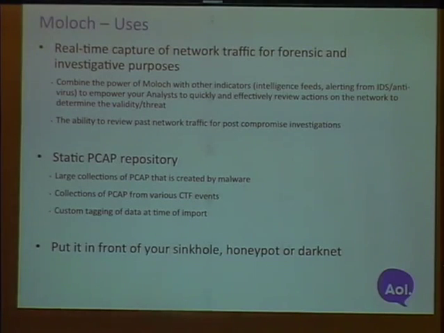So we really like to use the power of Moloch with the other indicators like intelligence feeds that you get, or if you just pull down Zeus tracker or SPI tracker or whatever else you want, alerting from your IDS and antivirus, and it really helps empower your analysts and your SOC guys to quickly and effectively review actions to determine if it was a valid alert or not and how bad the threat is. Because sometimes you can just watch your data flow back up out to some IP somewhere, and that makes you very sad. So yeah, and also the ability to review past network traffic for post-compromise investigations, provided you can buy enough disk space to keep it around.